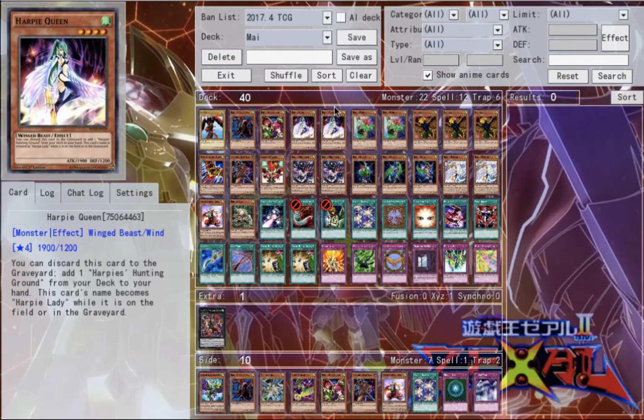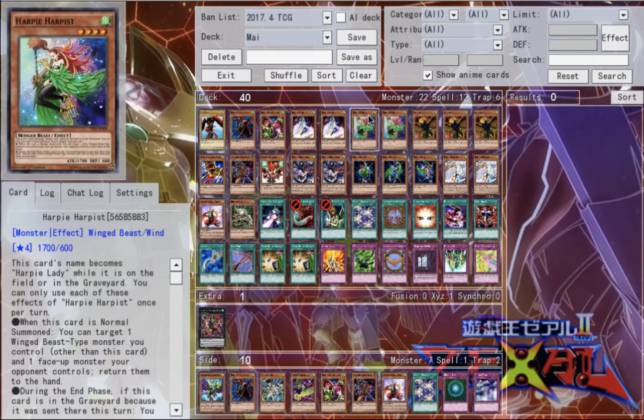But so for those of you who don't have YGO Pro, there you have Harpy's Queen, who can go ahead and search out your Harpy's Hunting Ground by discarding her. Then you have Harpy Harpist, who has two different effects. The first of which lets you return two monsters on the field to the hand, one of them being one of your own Winged Beasts, because bouncing to the hand is a common feature that a fair number of Wind monsters have. And then the other is that if she was sent to the graveyard during the End Phase, you can get a search from your deck. I believe it has to be another Winged Beast.